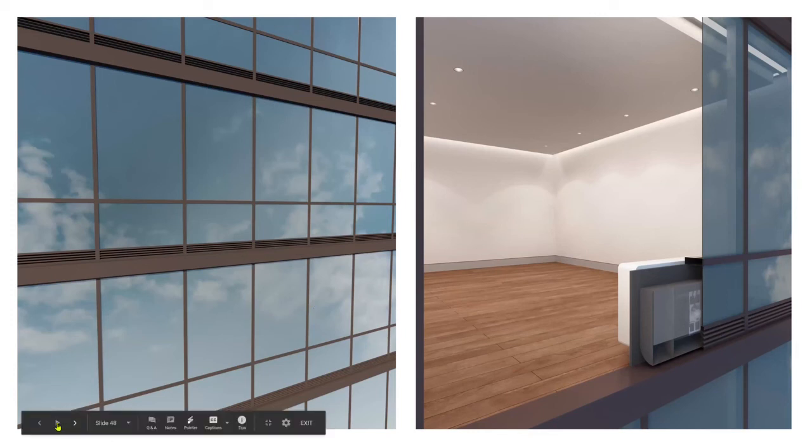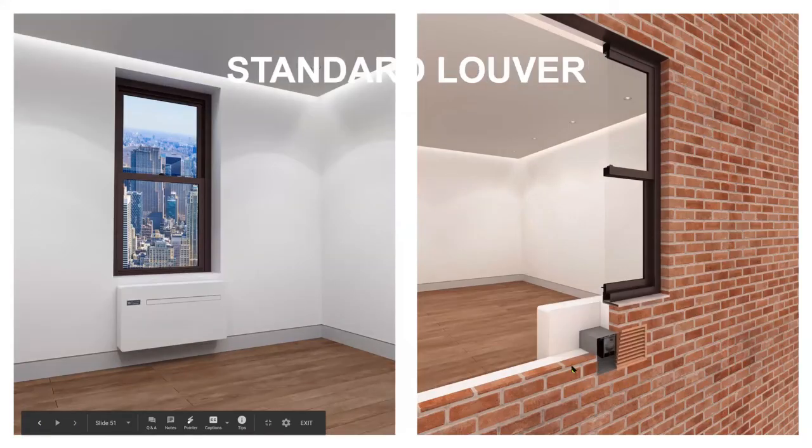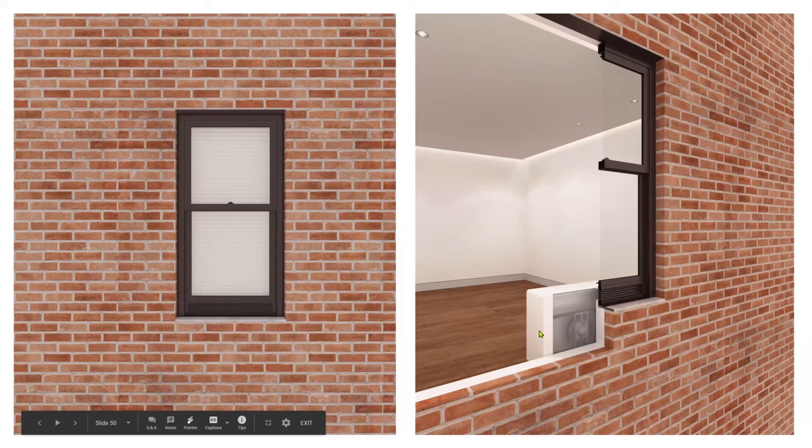Here is a very unique solution actually for existing houses and buildings that don't want to drill holes. We actually have a project in New York City like this. So we can have an adapter that goes inside the room and then it vents out through the windowsill, and then you have a little louver below the window. So it looks like this on the outside.